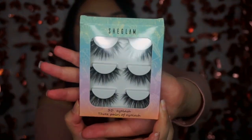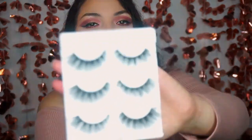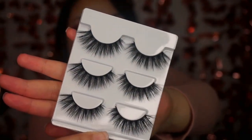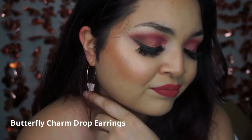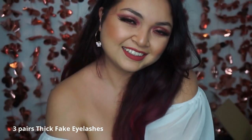Next, the lashes — I think these were two to three dollars. They're called the Chic Glam 3D Eyelash set, three pairs included. They're super cute, very lightweight but voluminous, which is exactly the type of lashes I love. The quality is actually really nice — not cheap at all. Highly recommend these. The earrings are cute but feel like they'll break any minute, but the lashes? Amazing. You need to buy them.